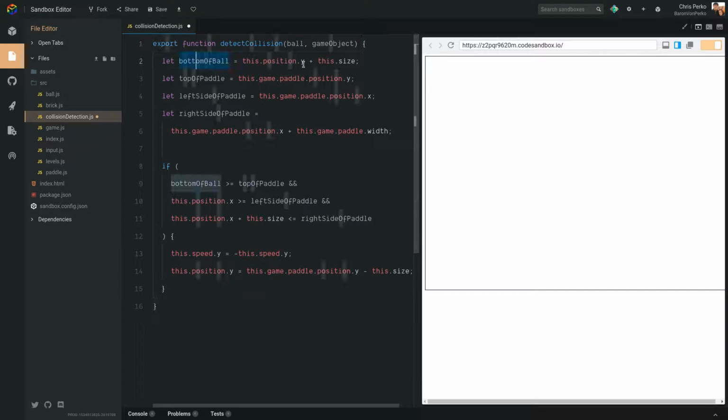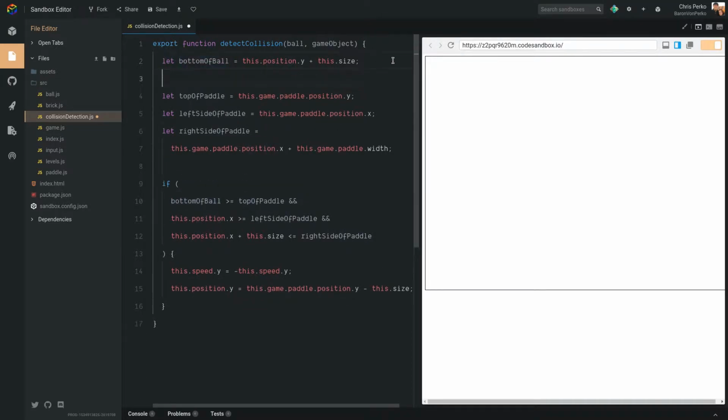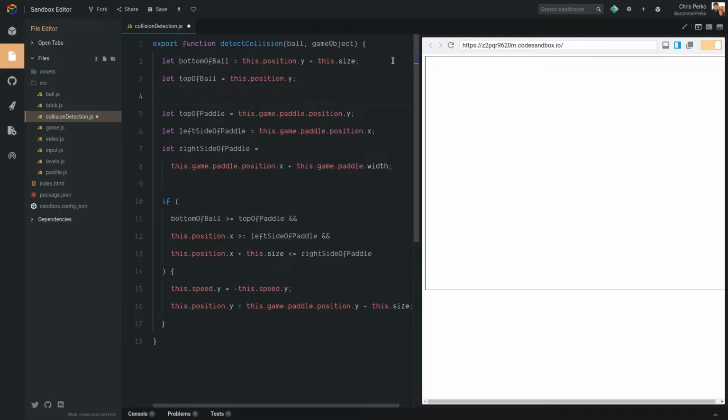So we have the bottom of the ball. We're also going to need the top of the ball. We have the top of the game object, the left side of the game object, and the right side of the object.